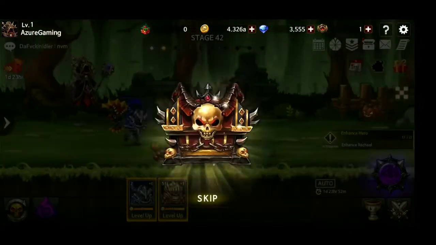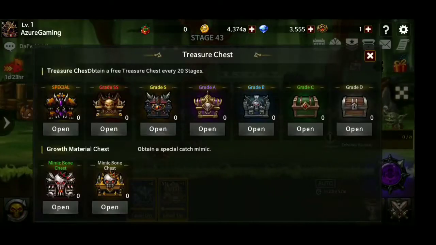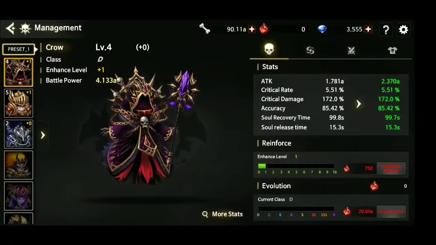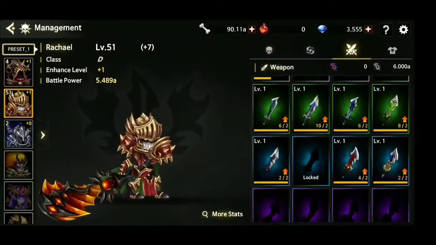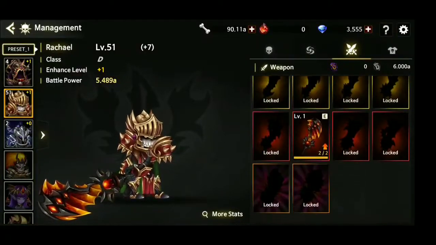Let's go to see this chest. We got another great SS, which is nice. Awesome. So, if we're going to go back to how we did it, click on this purple thing. No, we click on the swords on the right-hand side and see if that weapon that I just got that was SS is better. No, he can't even equip it.